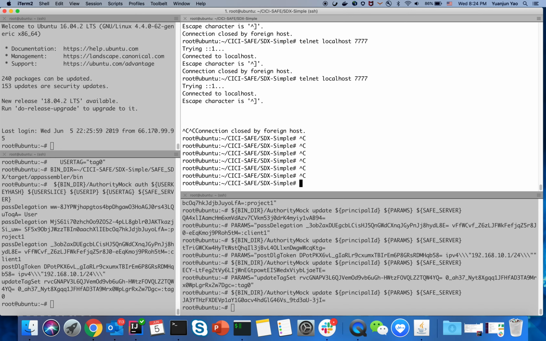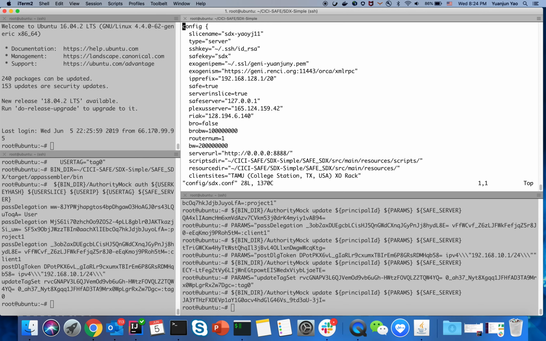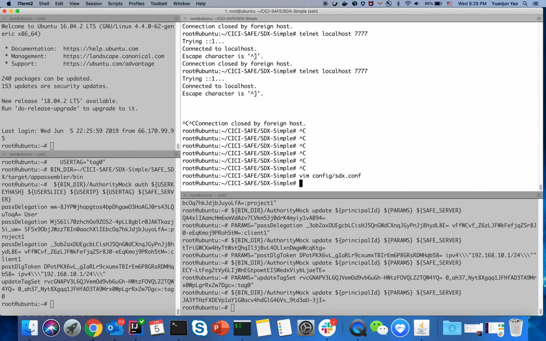Oh, I forgot to modify this configuration. The server instance should be set to false because we are using Safe server and Plex server on the local host.